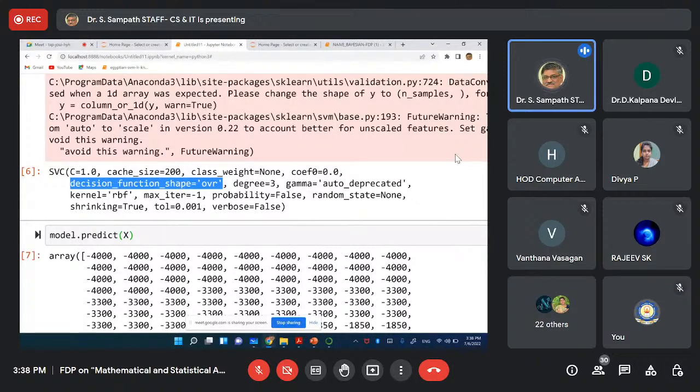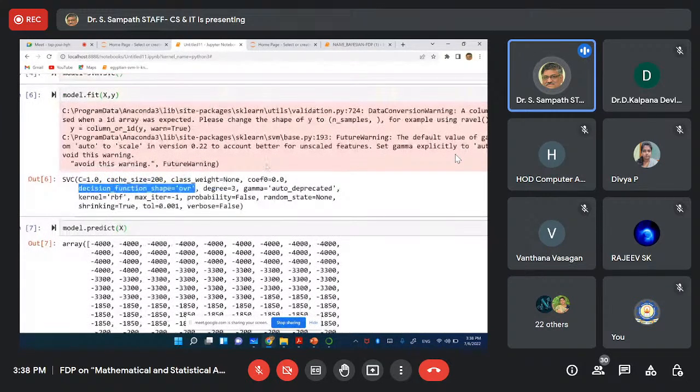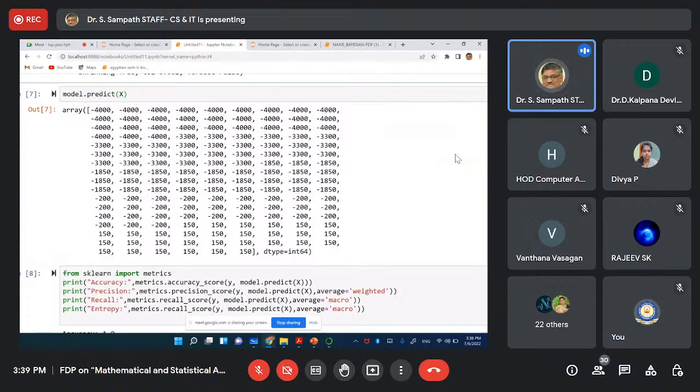One more thing I would like to tell you. You can ask me, what happened to my kernel? So the kernel by default is using the radial basis kernel. The radial basis function is used for addressing the issue of the absence of linear separability. If you want, you can change it instead of a radial basis kernel, but because you have come out with one, you can be very happy. Understood?